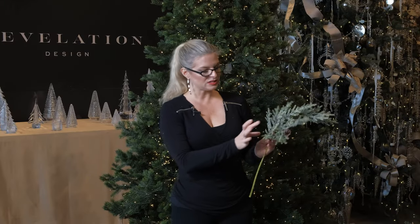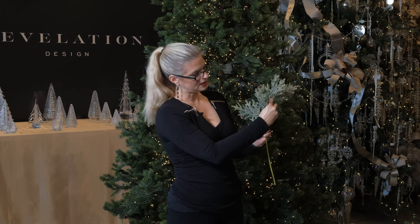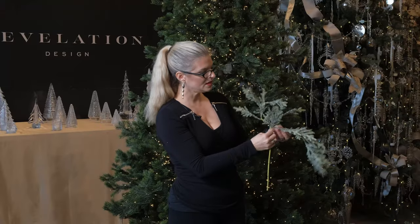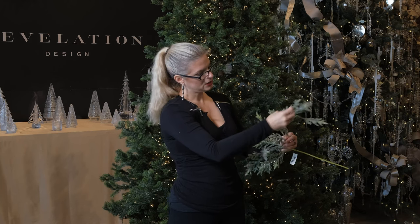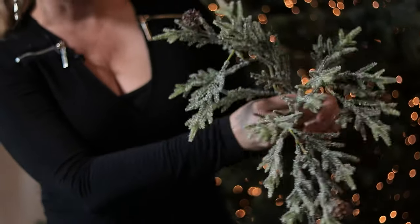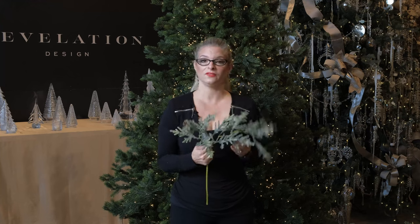Here's a really simple little greenery. The most important thing about high-end quality silks is that you have lots of wires in them — it's not just the stem that's wired, you can actually feel the wire all the way down to the tip of that stem. So as I take this one stem and bend it forwards and backwards, you can see how it gives me a broad range of motion to all of these stems, making these little stems stick out even more. Going forward and back, you can see now how it gives you so much more depth to the branch itself — another principle and element of design. You can see just how the movement and motion of that artificial stem has now got life into it. Keeping that beautiful line and movement and direction will give your stems a more realistic feel when you place them into your tree.